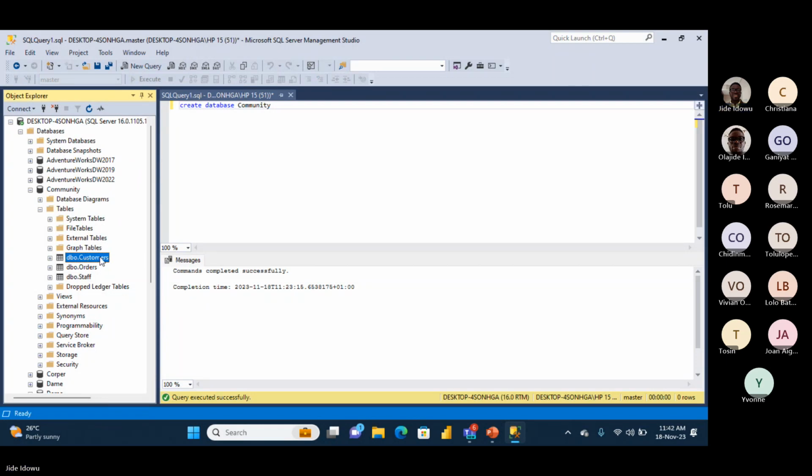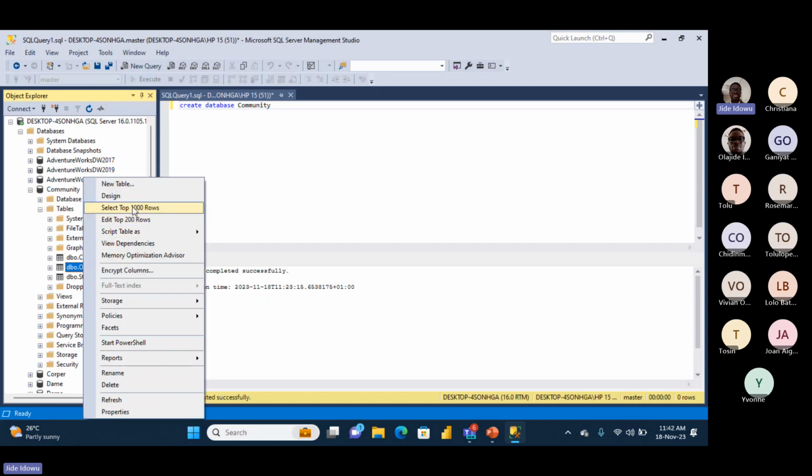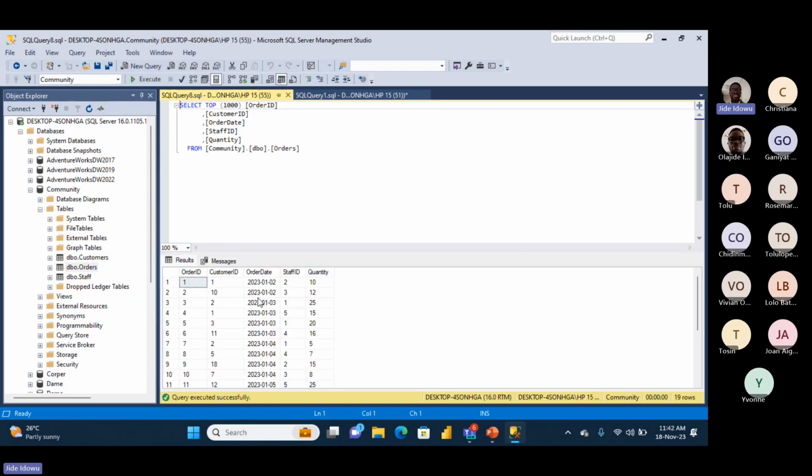Primary key. You have seen in the customer table that the customer ID is not repeating itself, and in the staff table that the staff ID is not repeating itself. But on the other table, let me show this again. If you look at the order table, you see that the order ID is unique, it is the primary key here, it's not repeating itself. But customer ID is repeating, like a customer comes back to buy, and a staff could attend to many customers.